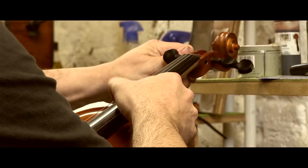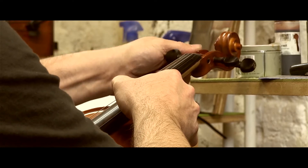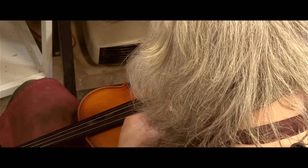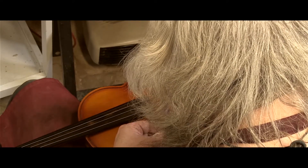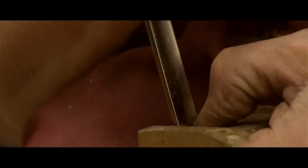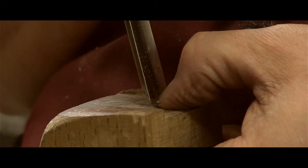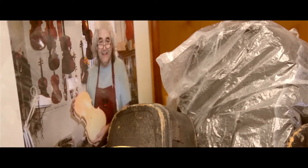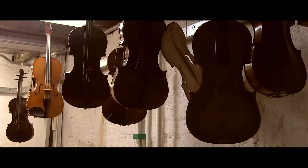Does it fascinate me that my instruments may be played in hundreds of years from now? These days we tend to concern ourselves with our own lifespan, and the likes of the Victorians didn't do that so much. They'd plant fantastic gardens knowing that there would be no chance they'd see the fruit of their labours in their lifetime. Maybe we've lost some of our unselfish legacy. All that concerns me is that the instruments are made well enough to last the journey, and that the craftsmanship is good enough to warrant future repairers to give the instruments some respect and repair them correctly, hence extending their life.